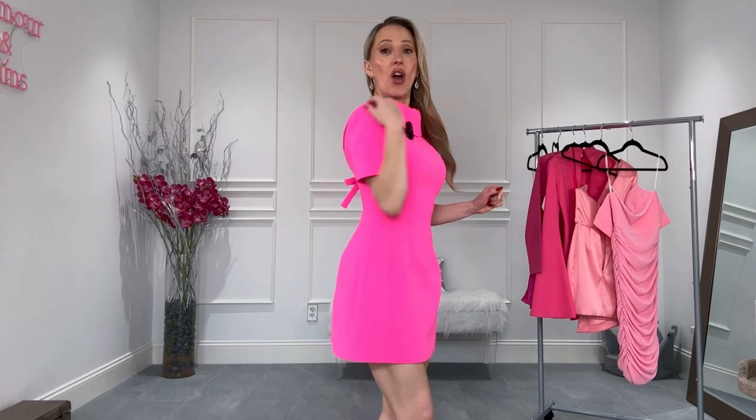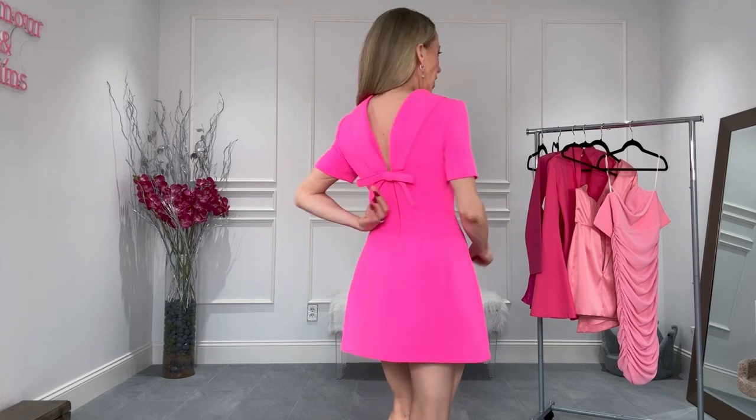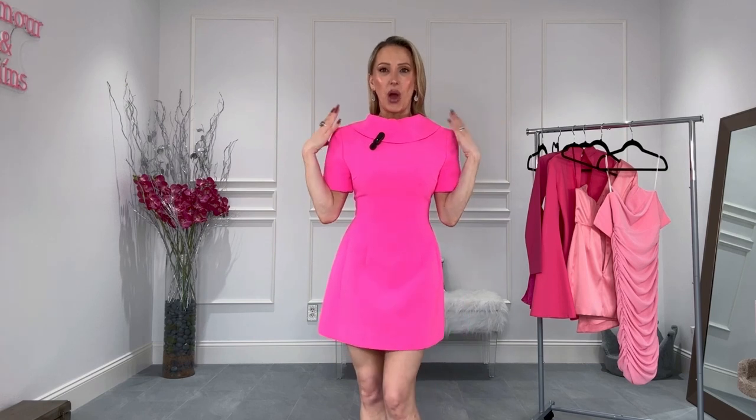I managed to get dressed in it myself because the back only comes up so far and you can actually reach the zipper yourself. The bow does fasten on with a kind of popper button — I managed to do that myself, but you do have to look in the mirror and fiddle a little bit. Still a dress you can get into yourself. I love the shoulder pads on it as well — it's just so beautifully structured and made. I did do a whole review on Mew Mews because it's one of those stores that's not the cheapest but not expensive, and it's good to know a few facts going in. This pink dress is honestly my favorite from them.